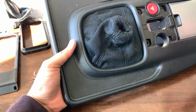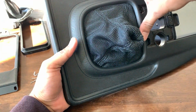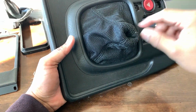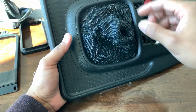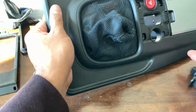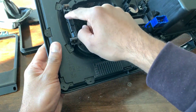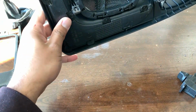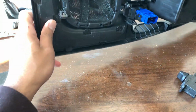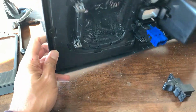So you shouldn't worry about the boot coming loose, because as you can see when I was putting it on, it's nice and snug. I tucked it underneath the little hooks right here where it snaps on. As long as you tuck it in, it shouldn't come off at all. Especially now that I'm going to put on the little roof button and all that stuff.